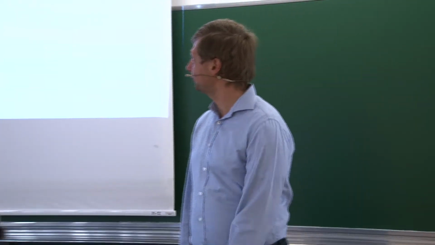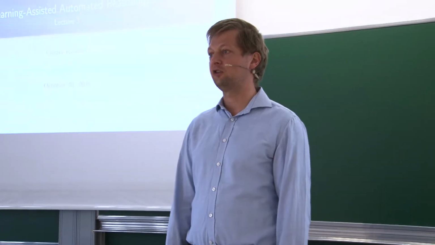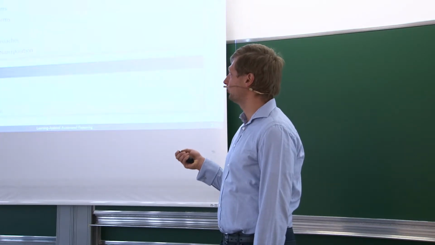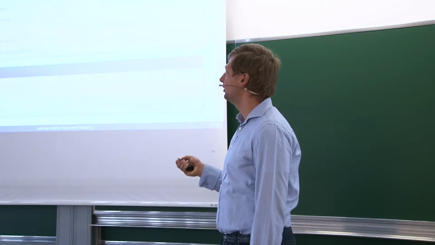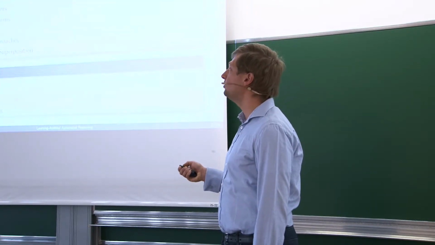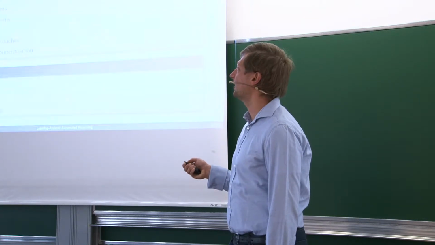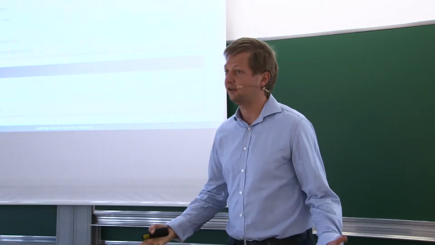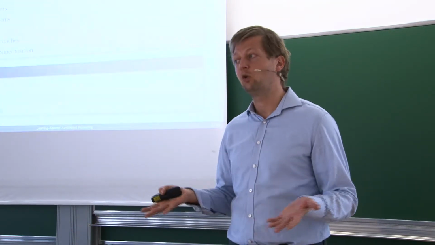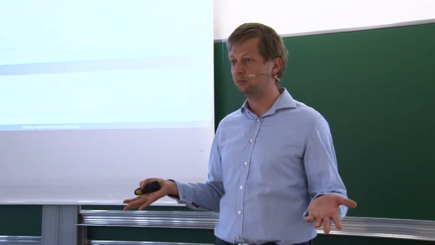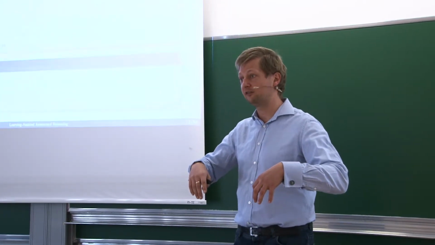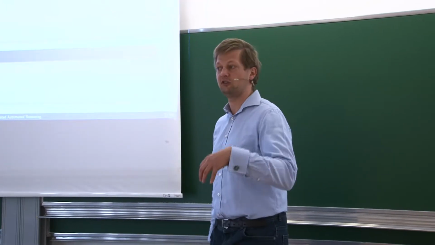Okay, welcome to the third lecture on learning-assisted automated reasoning. Last two times, we've introduced the theorem proving systems and machine learning problems. We discussed the lemma relevance problem in more detail, and I'm reminding you of this because, as part of applying machine learning to automated reasoning, what we're going to be doing is something very similar to lemma relevance, but in every single step.